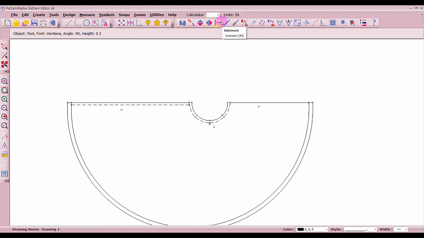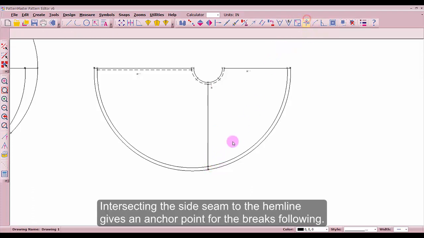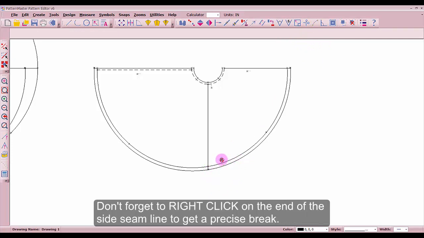I'm going to try and intersect this little side seam line down to here. And then down to here. Let's get our scissors. And we're going to break each of these lines. Okay.